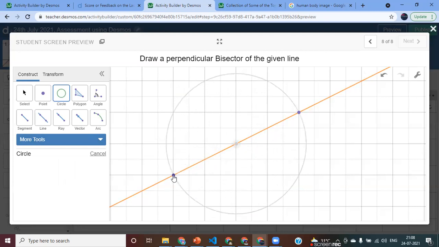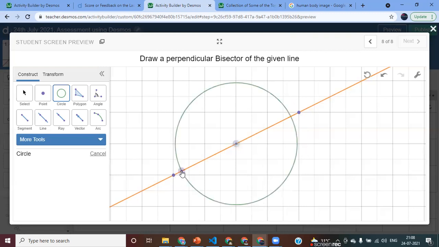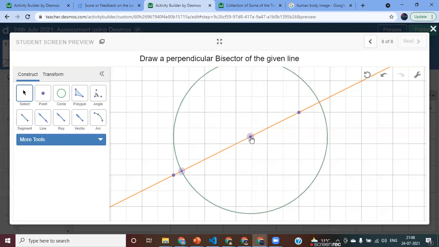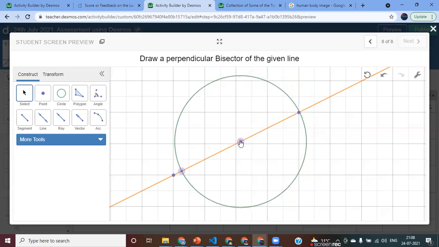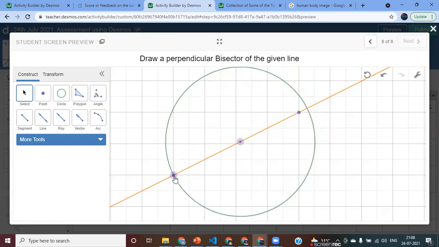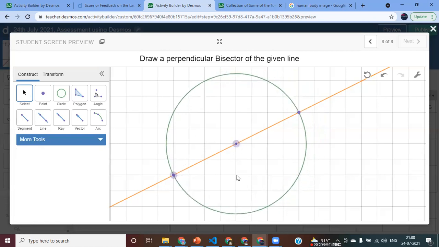right? Look, I just selected a random point in the middle and I got it here. Let's say by mistake they dropped it here. Don't worry. Ask them to go select, change the point, right? Like this, and then they can change the other point also. So this way they can get it.